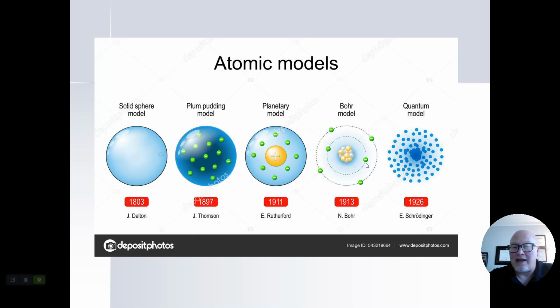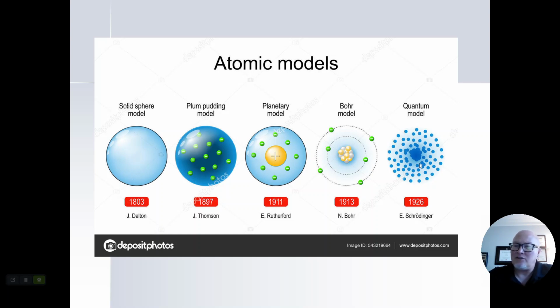The Bohr model of the atom in 1913 indicated that each electron had to be a specific distance from the nucleus. These were called energy levels. This is the model that we commonly use whenever we're putting an atom on a two-dimensional surface like a whiteboard or the desktop. We use the Bohr model because it shows us that electrons can only be in certain places around the nucleus, that we have specific energy levels, and that a certain number of electrons can only be in each energy level. This first energy level, for instance, can only hold 2 electrons, and then the next energy level holds a total of 8 electrons.